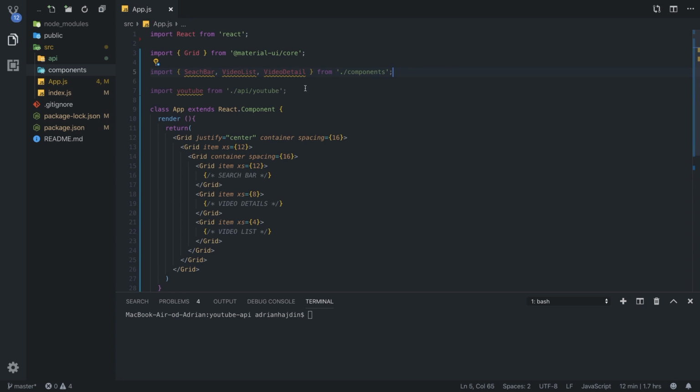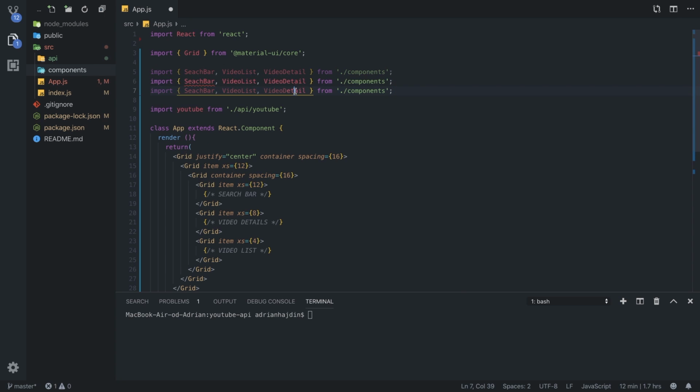That's it. This is another huge trick. People usually import stuff like this, so I'll show you the long way and why it is not the correct way to do it. People usually do it like this: components/search_bar, then components/video_list, and also components/video_detail. So here we have 3 lines that are completely viable, but I'll now show you a simple, quick way to make it 1 line, as we saw before. So let's create those dummy components.